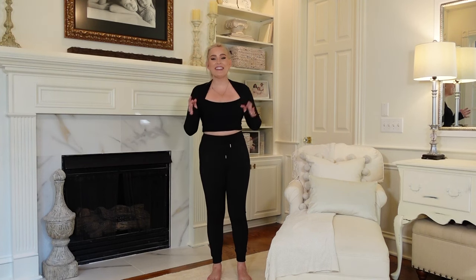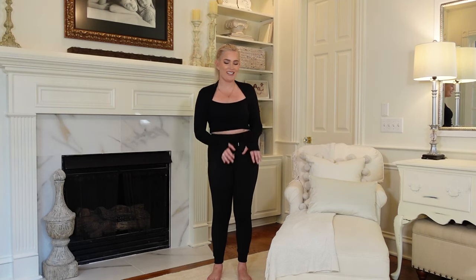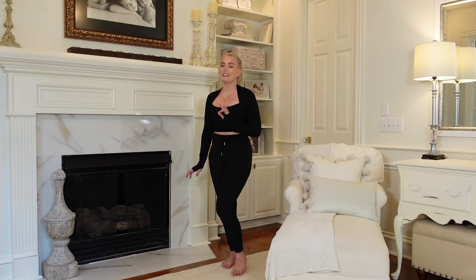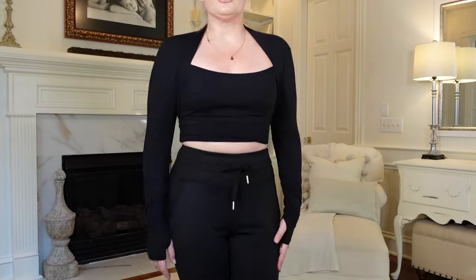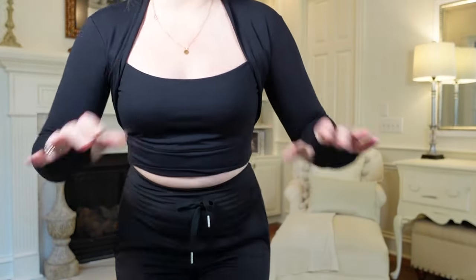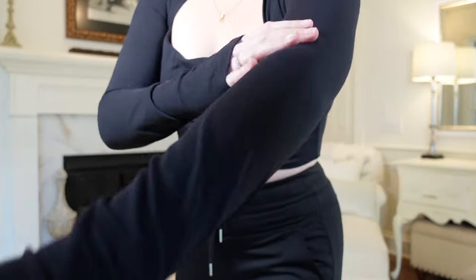I had so much fun comparing the different fabrics. I hope you guys enjoyed it too. And if you try Cloudful 3.0, let me know what you think in the comments down below. Now let's move on to some other pieces I got off the website. First up, another adorable long sleeve top — looks like it's two pieces but it's actually one. Everything is built in, cute thumb holes. This fabric is great, and it also has removable and adjustable bra pads that are built in, but not uncomfortable at all.